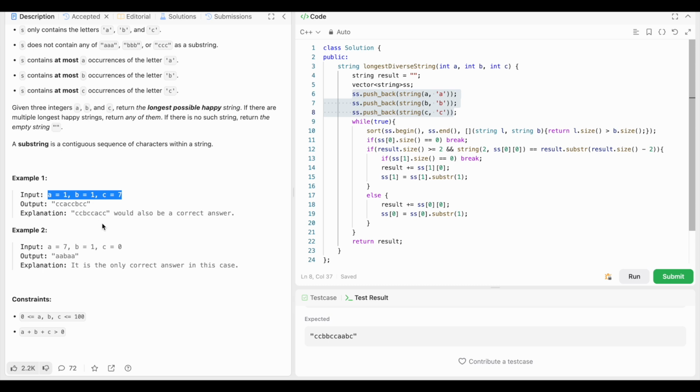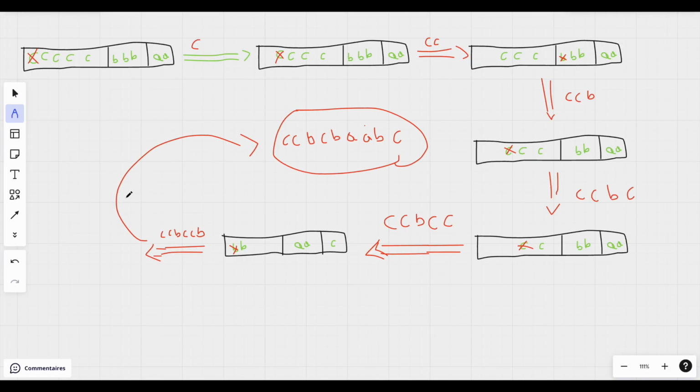Okay, so now that we know what we are supposed to do, how are we going to approach it? My approach will be as follows. When I receive my input, I will construct a vector where I will have my strings. Like if I have 5 C, I will have a string with 5 C and I'll put it in my vector. And for each of the steps, I'm going to sort my array. It's actually cheap to sort my array because it's an array with 3 elements. So sorting will be really cheap, it's constant time.